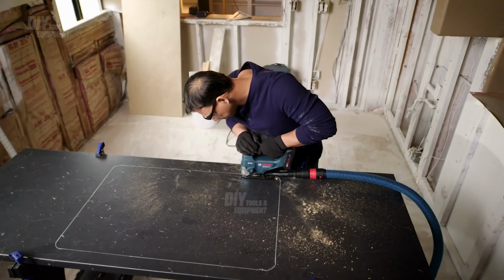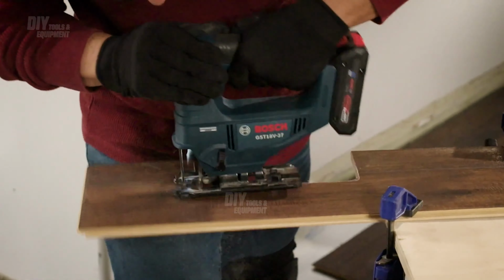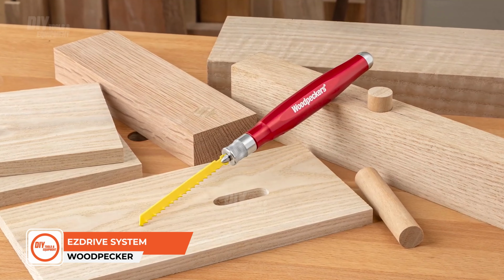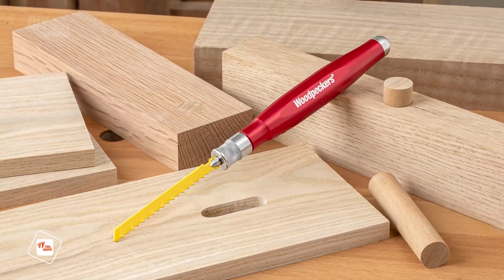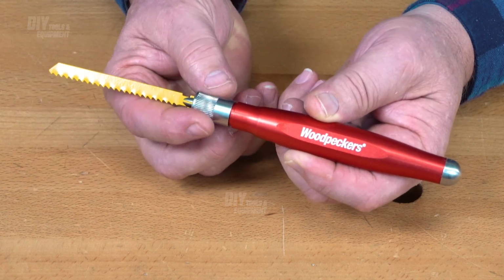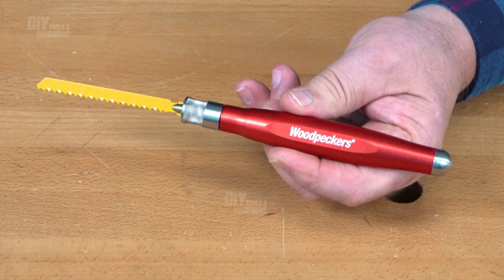When you're working on fine woodworking projects, there are countless situations where you can't, or don't want to, use a power jigsaw. The Woodpeckers Jigsaw blade handle is the perfect solution for all those quick, precise cuts when pulling out a power jigsaw feels like overkill. Compatible with virtually any brand of jigsaw blade, this innovative handle lets you slip in a blade, lock it down with a stainless steel collet, and start cutting.